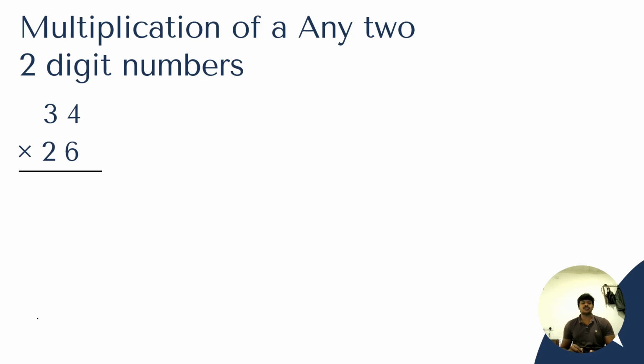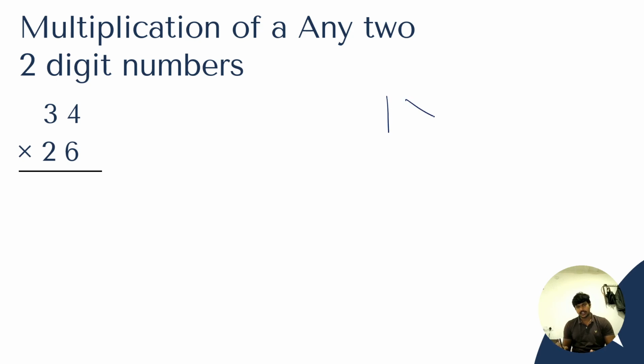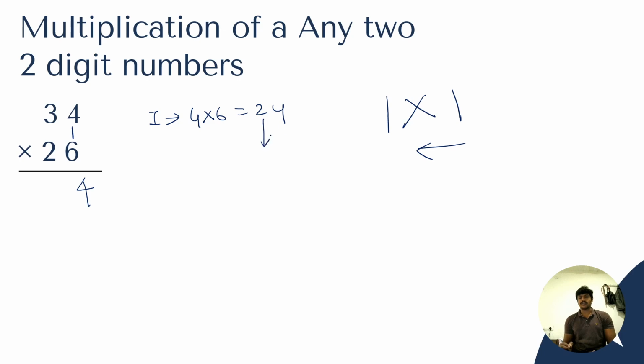So we are going to call this rule IXI. I know it sounds like a made up name. Think like this, IXI. Always go from right to left. So what we are having here, first I means multiply these two. Like here, I'm writing, but you should not write all this in the examination. 4 into 6, 24. That is the meaning of I first. So write 4 here and 2 will be carry forward.